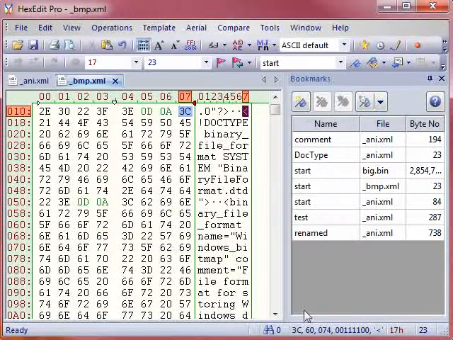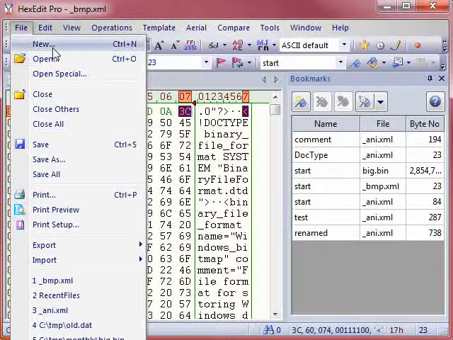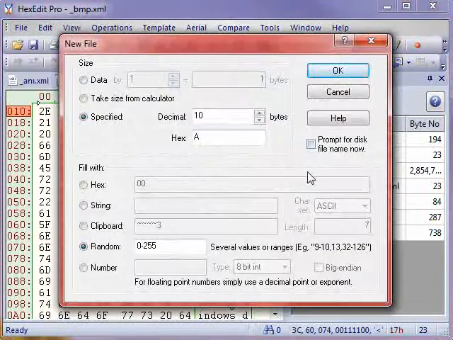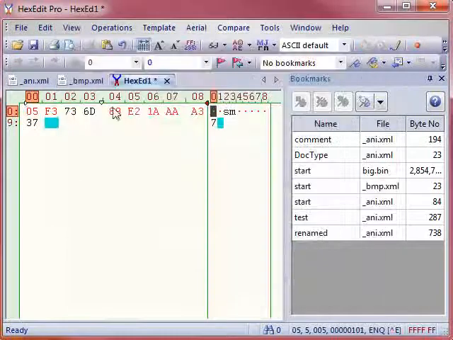One thing you should watch out for is that you can't add a bookmark to a new file until it has been written to disk. So you notice here that the Add Bookmark button is disabled because the file hasn't been saved yet. There are a lot of ways that bookmarks are integrated with other parts of HexEdit, and I will cover them shortly in another video.